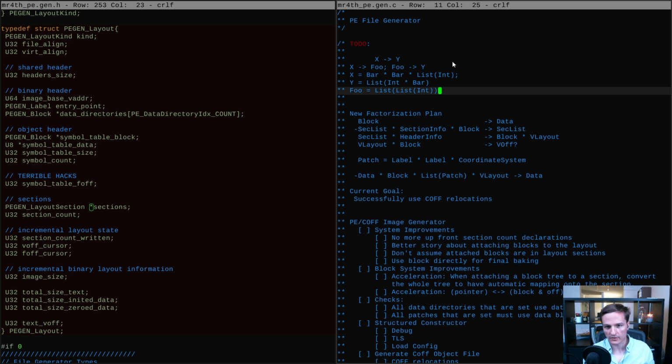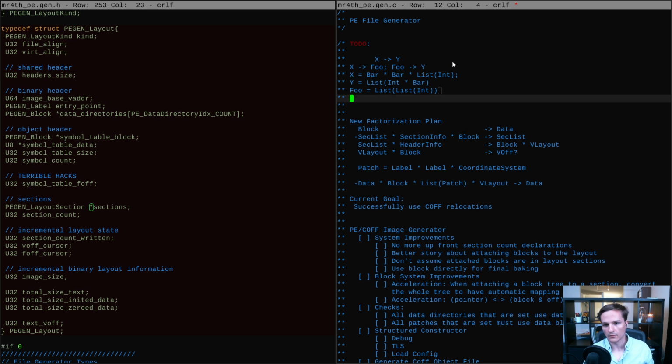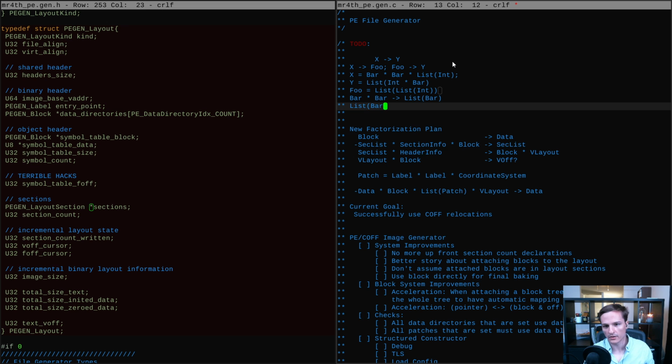Like we have a factorization, and then we find out that there's a way to take a bar to a list of bars, and that's going to explain how we get there. Who knows, right? But when you keep breaking it down, this is your factorization of x to y, is the point.